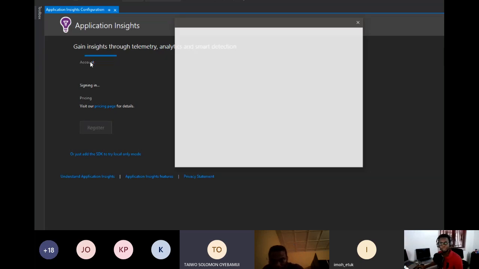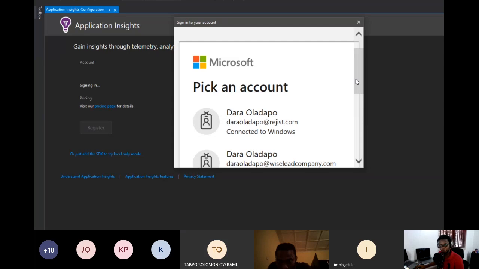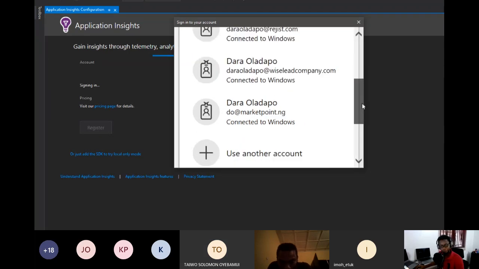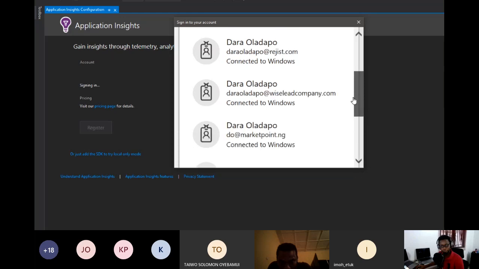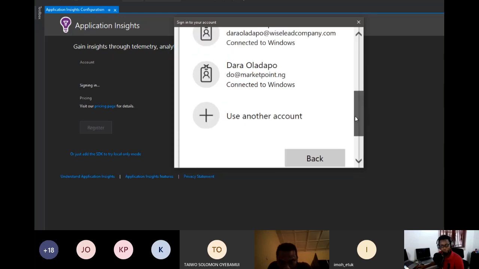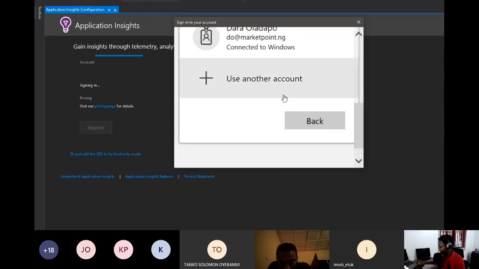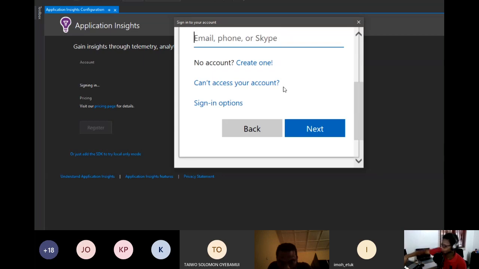So to bring out a prompt for me to log in to my Azure tenant. And please note you can use a free account to achieve this purpose. So which account should I actually log in with? Okay, so I'll have to select another one of my accounts because none of this is actually registered here.